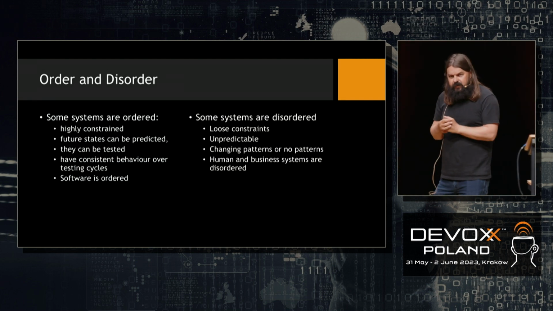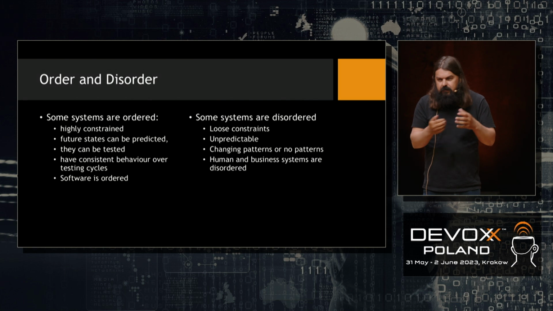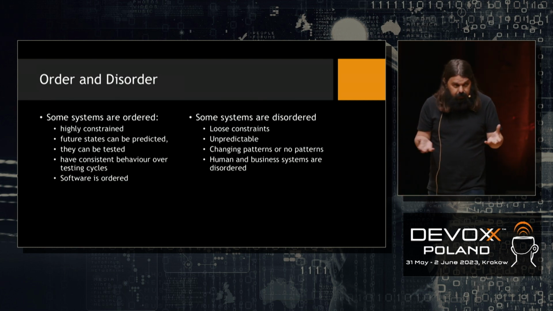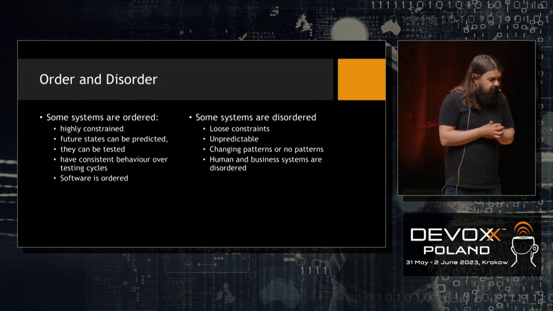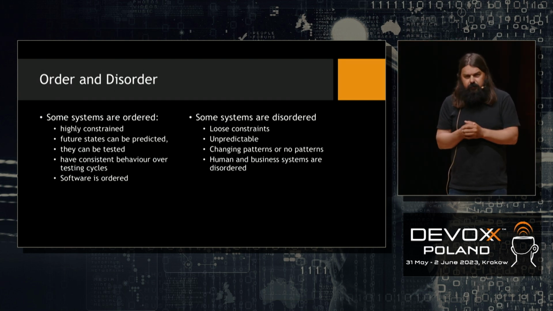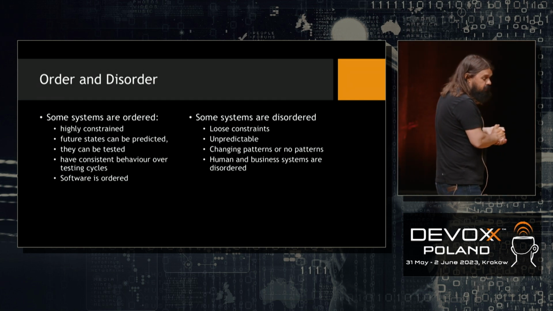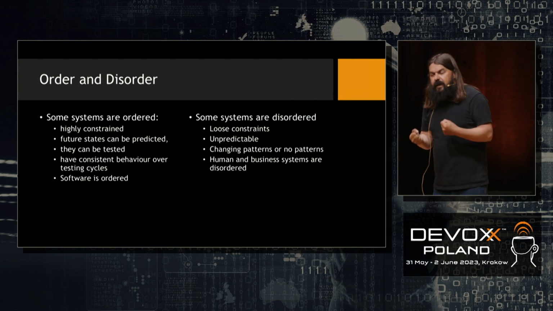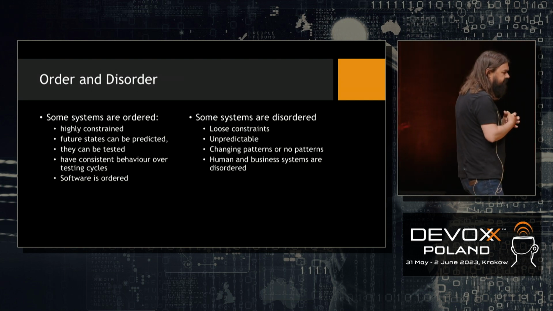On the other hand, we have disordered systems. Now, disordered systems have very loose constraints. The things that make up a disordered system can more or less do what they want. They're unpredictable. They might look like they have patterns. You might see patterns if you're specifically looking for that, but they don't really, and if they do, they keep changing. And so one way to think of a disordered system is a bunch of teenagers. They can do anything. They can change their mind about stuff. They won't do on Friday what they did last Friday, even if the conditions are exactly the same. And so human systems generally, and business systems by extension, are disordered systems. And that requires an entirely different tool set, an entirely different way of thinking about and working with these things.